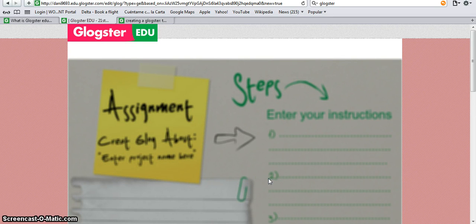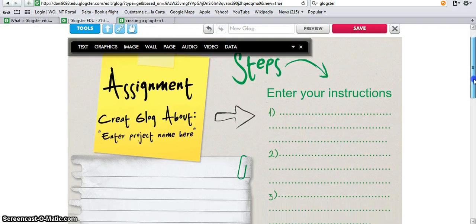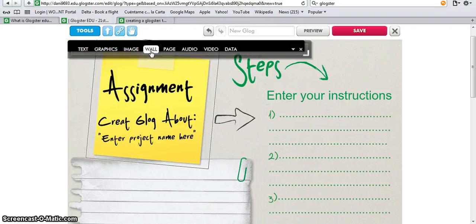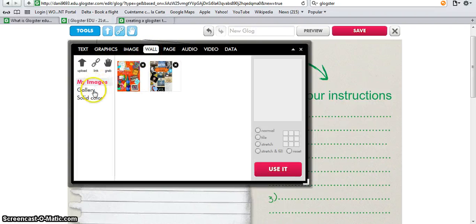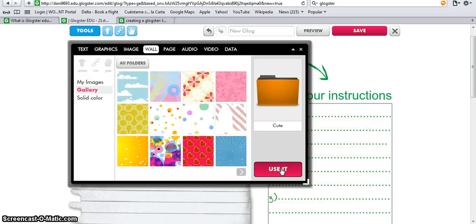Once the template is open, you can edit any section by using the toolbar at the top or clicking on the area you wish to edit. So, say I wanted to change the background, I would click Wall and then go to Gallery, and I could pick any of these folders, so I will go here, then click Open, and I could pick any of these.